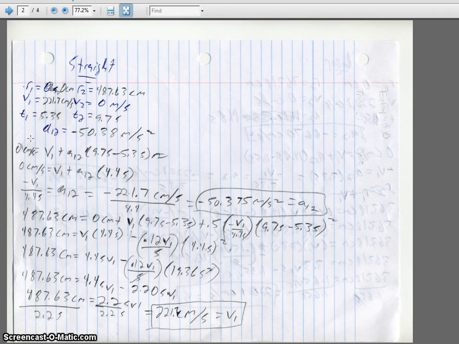Same exact process as what we used in the kinematics assignment. R1 starts at 0 centimeters. That might be actually, that's right. Velocity, this is what the variables were, velocity and acceleration, and here's all the math I did to find them below. Time, I knew that from the video.